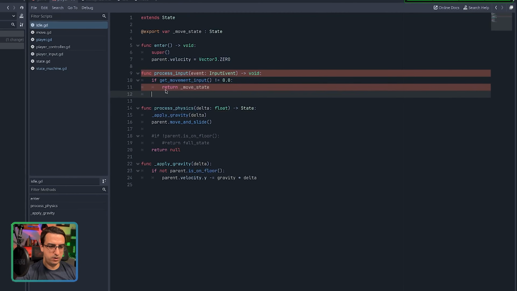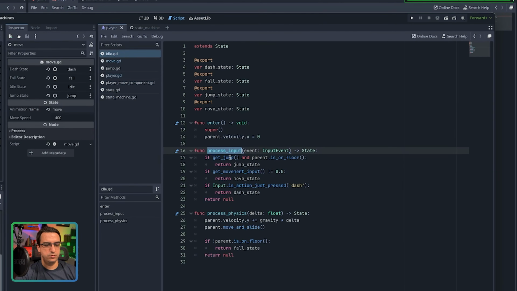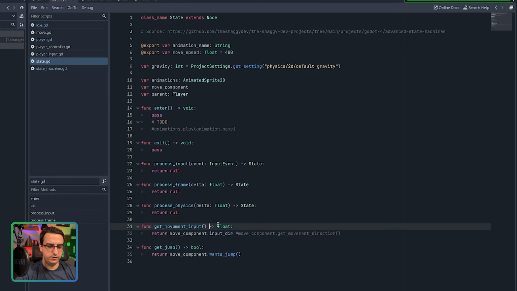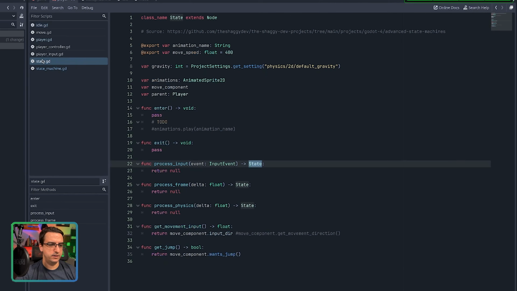And what's the problem? Return null. I think that's all I needed to do. Yeah. Okay. So wait, state had a different signature. Wait, what? Yeah. It returned state. Why did I return? Oh, I returned that. Oh, come on. I grabbed the wrong signature. Whoops.